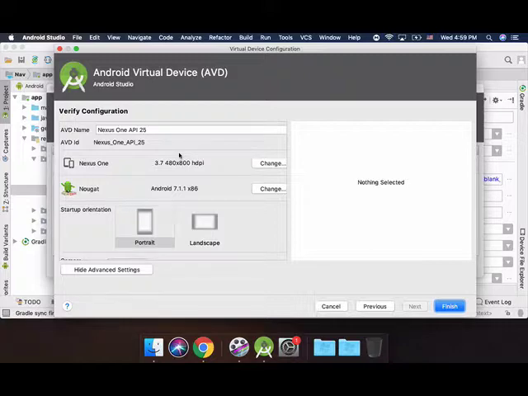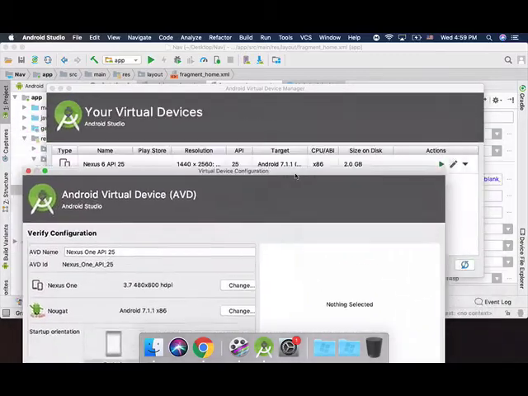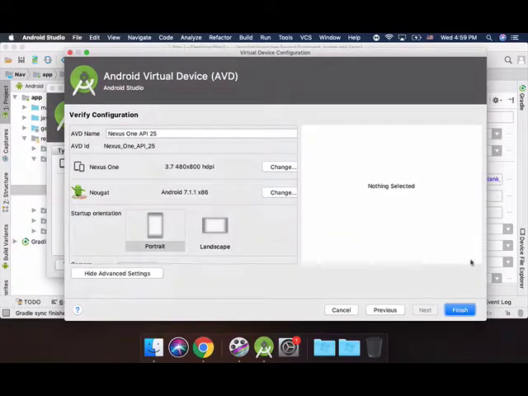And creating it as well takes some time because it's big, sometimes it is 2 gigabytes. So it takes some time until it is created, but when it's created, you can see it inside your list of the devices that you are making.